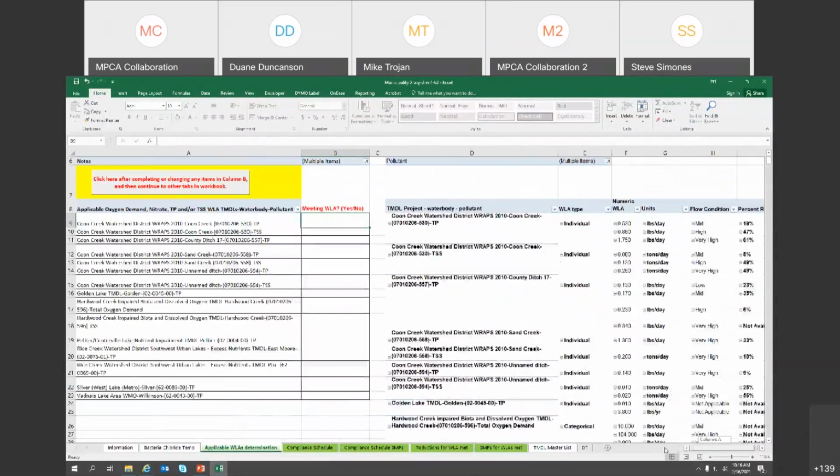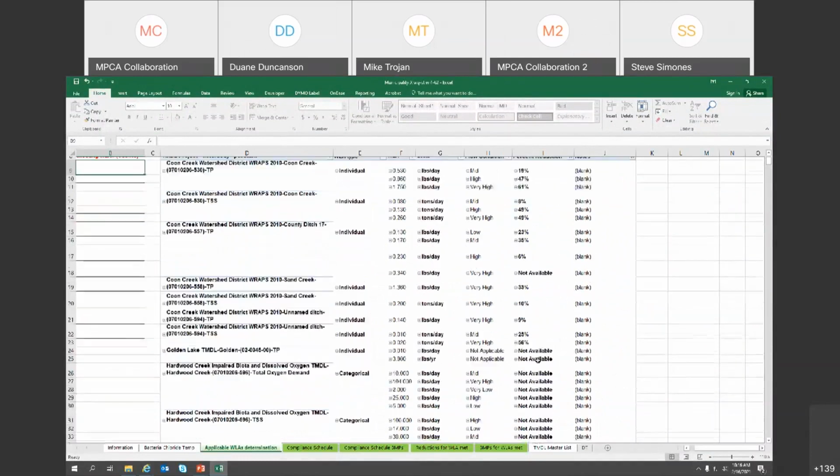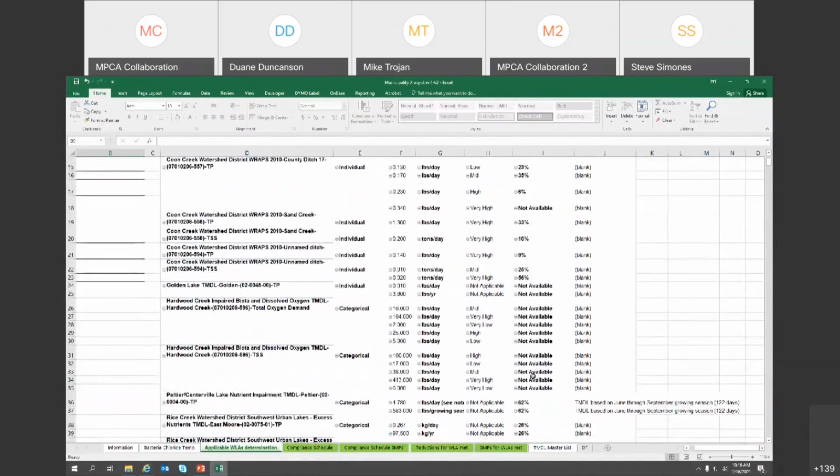He's saying that in his column I, 100% reduction, this one you can see does have some percent reductions to work off of. And then there's a bunch down here that is not available. So you would just have to target your waste load allocation itself, which is rough.